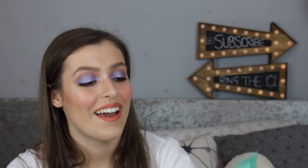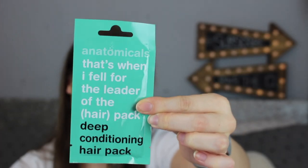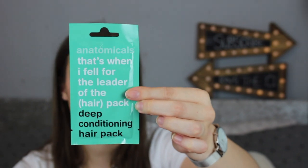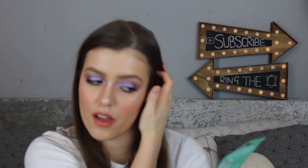The next thing is a sachet — I've actually already got one of these. It's the Anatomicals Deep Hair Conditioning Pack. Just wash your hair and then leave this in for a few minutes — for a greater effect, wrap in a heated towel. Ain't nobody got time for that! This sachet retails for a pound, which I think is a very good price for a hair pack since you're using it once. Very affordable — I think you can get it from Topshop.